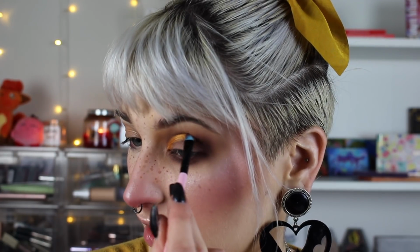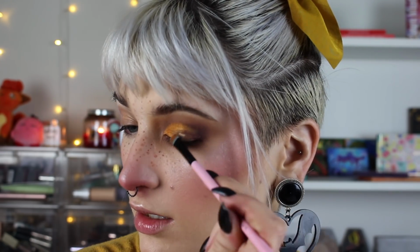Actually, this half cut crease might kind of cover up my mistake a little bit. Not even my mistake. I'm not blaming myself this time. And now that it looks kind of like that, I like a little bit of a diagonal where it's a little thicker here and then thinner up there. I'm going to flip the brush over and take Zuri, that whiter shade, and just place that underneath. I just want it to be a nice gradient from the gold into the white, into the outer corner. I'm asking a lot here.